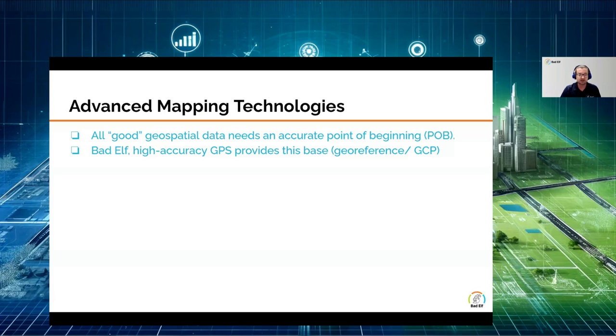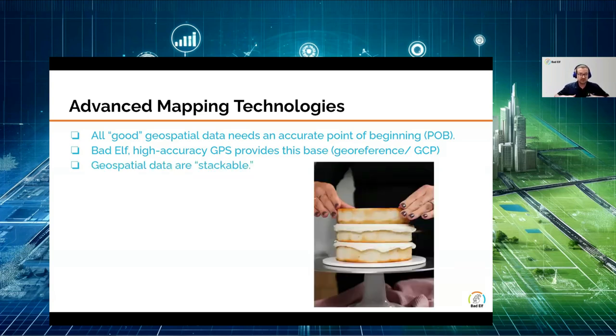The other thing to mention is that all geospatial data are stackable, right? So we all understand the layer cake analysis of GIS data. Well, if you have a strong set of geodetic control, say set by GPS, and then you want to use alternative technologies, so maybe you're not trying to measure out your sidewalks with an actual level on each panel, right? Because that's kind of how Jeff was explaining. But imagine, one of the projects I worked on was a 4,000-mile transition plan for the city of Tucson. That's a lot of panels to manually measure. And so thinking outside of the box, we can adapt new technologies like LiDAR and laser scanning and drones.